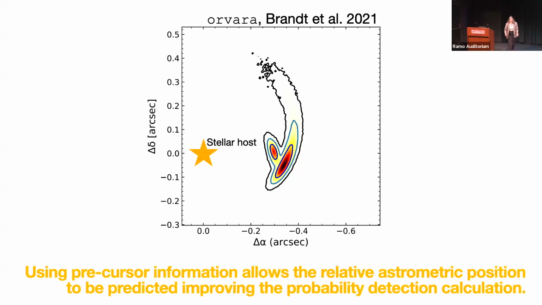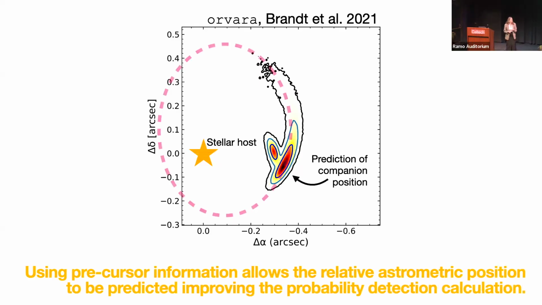Okay, so how do we use this information? So we have the radial velocities in hand, we have the astrometry in hand, and what we can do is do an orbit fit of that information together, and that removes the degeneracy of the unknown orbital inclination. So remember I mentioned that the radial velocities only give you the minimum mass. This gives rise to the inclination if you have the astrometry.